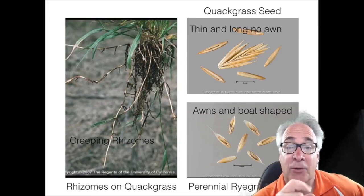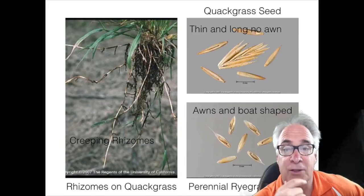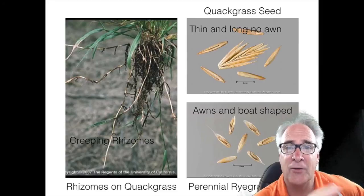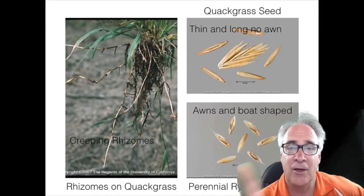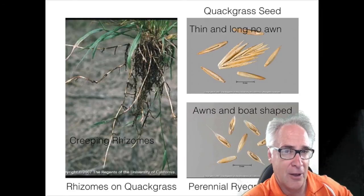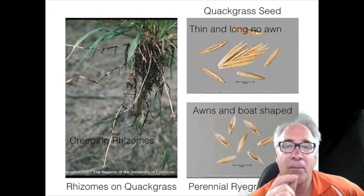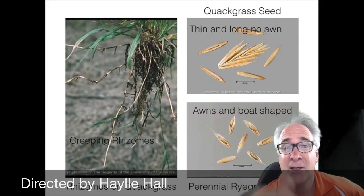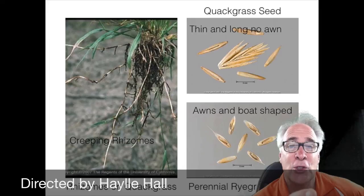You also asked me if I would show speedwell as well as ground ivy. I'm still having a hard time finding speedwell here in California that closely matches the one in West Virginia. So I can do the comparison between speedwell and ground ivy — watch for that one fairly soon. If you have any suggestions for comparison videos or judging videos, let me know in the comments below and I'll get them out to you as soon as I can. Thank you very much for watching and we'll see you at the next competition.